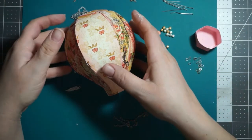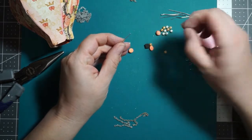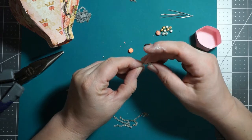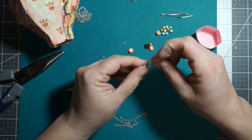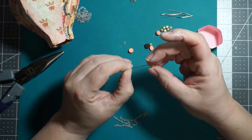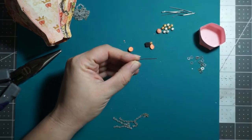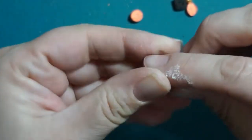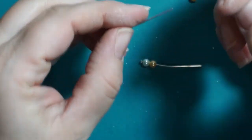Okay. Now we're going to string our beads. And I'm just going to use one white. Come on. Ow, I stabbed myself. One gold. Let me zoom you guys in. This is the easy part. Okay, let me get rid of these erasers. Bad erasers. You are not good for the purpose that I have put you out for.